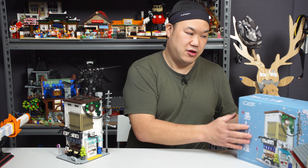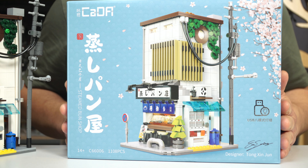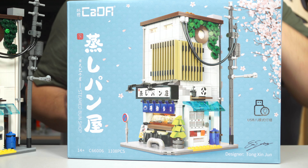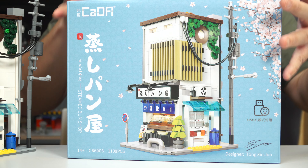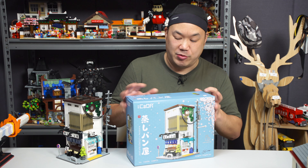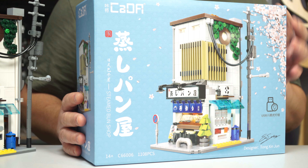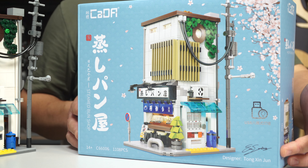Let me just slide the box out so you can see how nice this box is — it is a very pretty box. Unfortunately, this is not my box; it's going to go to an order, so it's all taped up very nicely. If you want to order it with a box, you can. There are some creases and little damages, but what a beautiful presentation.